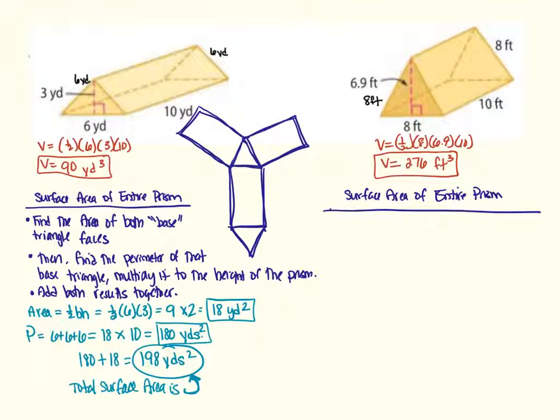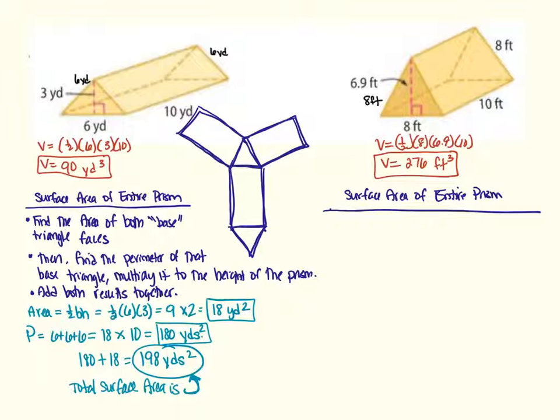I know it's kind of a little much to wrap your head around right now, but you'll get used to it, trust me. It's a lot faster and a lot simpler to just use this technique for these types of prisms instead of doing it piece by piece. It goes a lot quicker. So let's try this next one together.